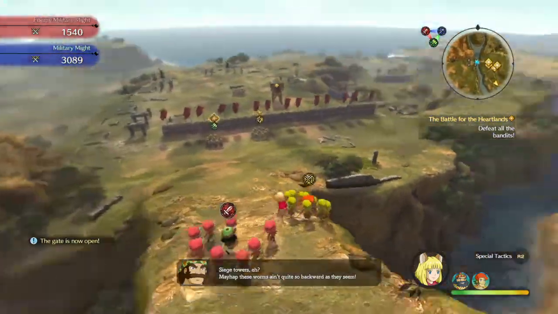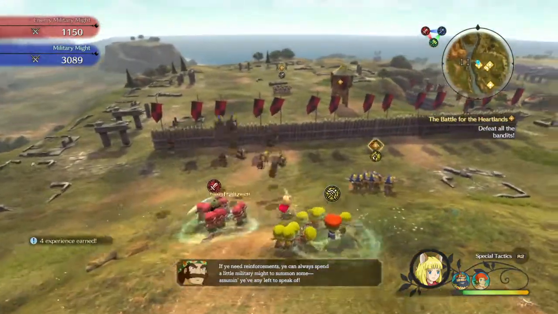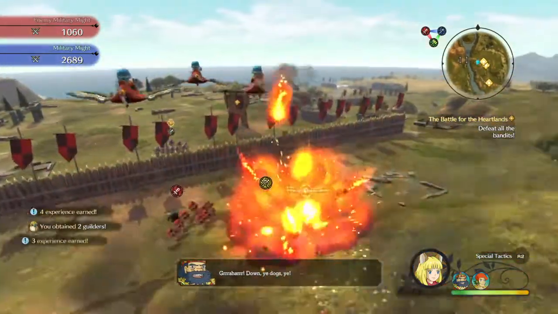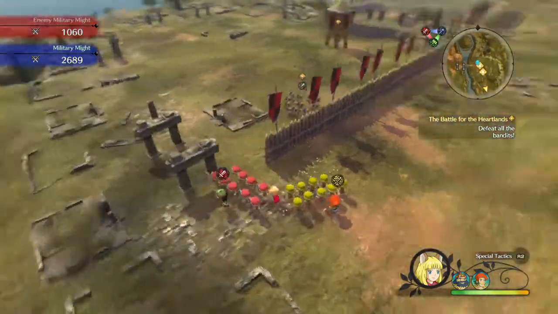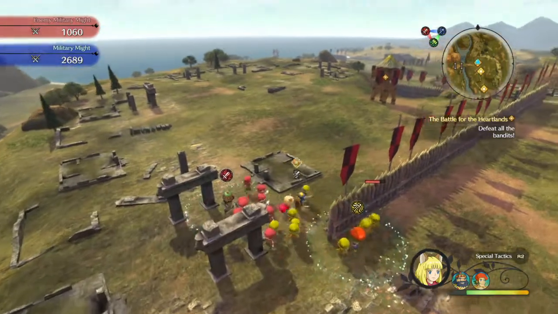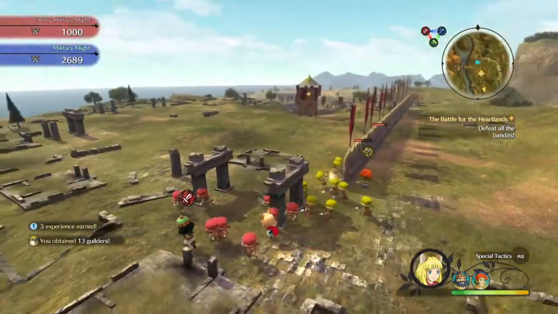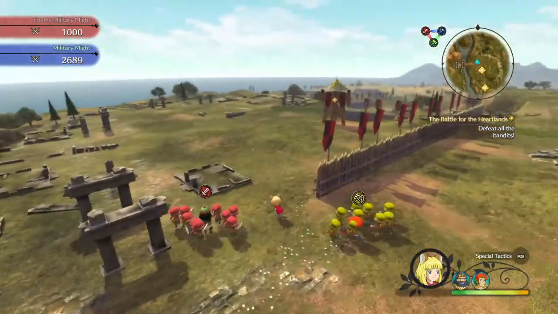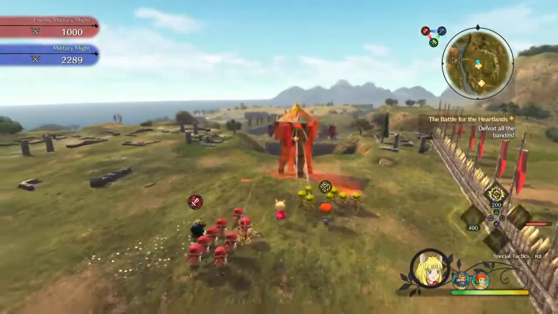Alright, Evan. Let's do this. Alright. Okay. Come on, guys. Let's. Come on. Can't figure out how to get around that? Get over here. Okay. Heck no. Get out of here.